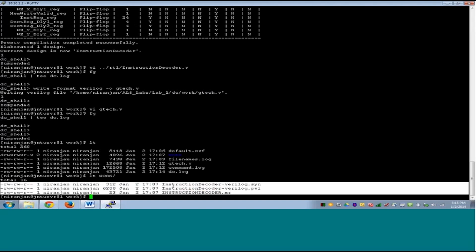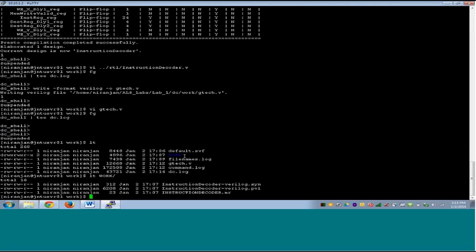Do not worry about that, but it is good practice to create a work directory and link it to the logical library work whenever you are working. Otherwise you dump a lot of files in the present working directory, which you do not want. You want this area to contain your log files only. So it's good to create a separate directory and point Design Compiler to it for writing out these intermediate files.